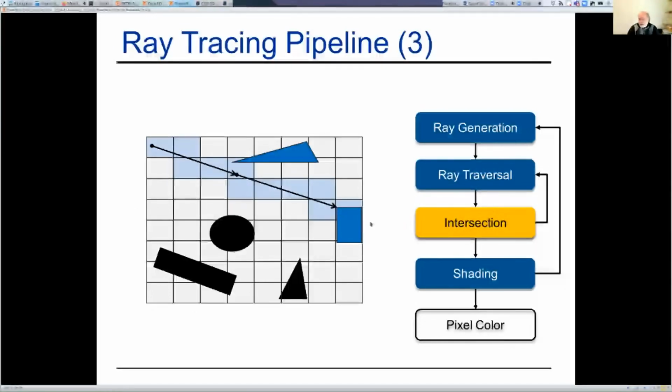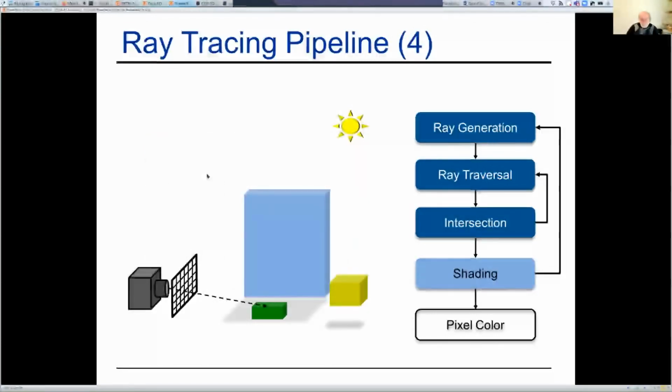And the intersection, we have to be careful because the entire object is in this cell. So there could be an intersection, but if it's not in the current cell, we actually have to continue traversing because there might be another object closer by, but that's a detail and we'll come back to this later. Okay, but here in this case, we have found an intersection. It actually is in the current cell. And so now we go to the next step, which is shading.